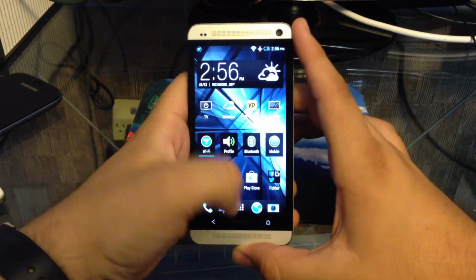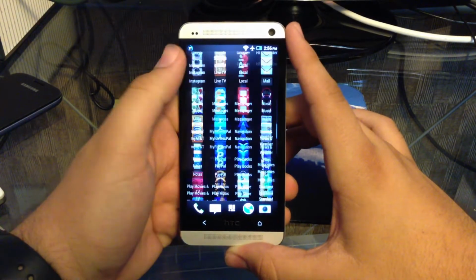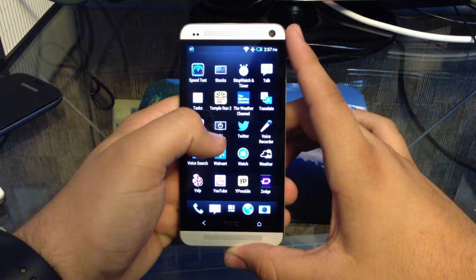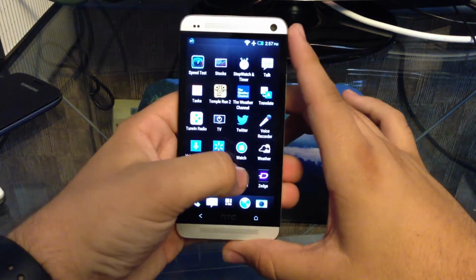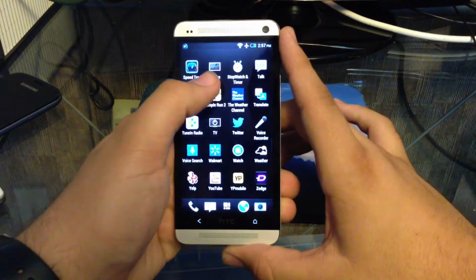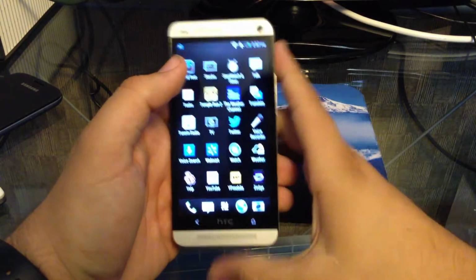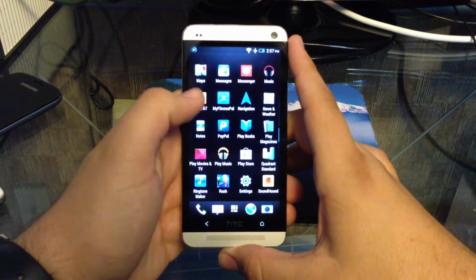Where I was at in the last one, I was talking about the HTC and AT&T specific apps you get with the phone. So you get, like I said, television remote, which lets you control all your televisions through your IR blaster and your power button. You get weather, you get voice recorder. You get the stocks app, which works pretty well, I think. I like that a lot. I wish more Android phones came with stock applications out of the box.